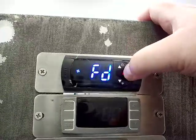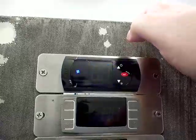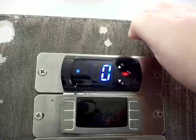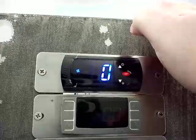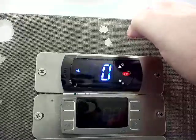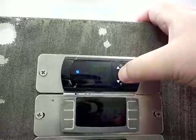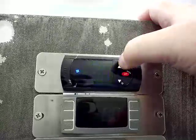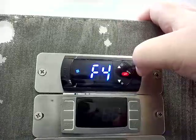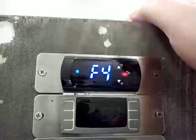FD is your post drip time — the amount of time the EVAP fan waits after defrost. The unit comes out of defrost, waits the defrost drip time, then kicks on. This would delay the fans even longer to allow the evaporator to get cold before the fans kicked on. We normally have that set to zero so everything comes on at the same time. F4 is your fan delay time, also set to zero because we don't want a delay.